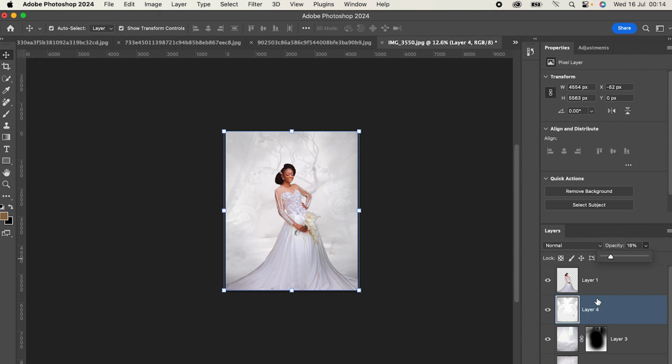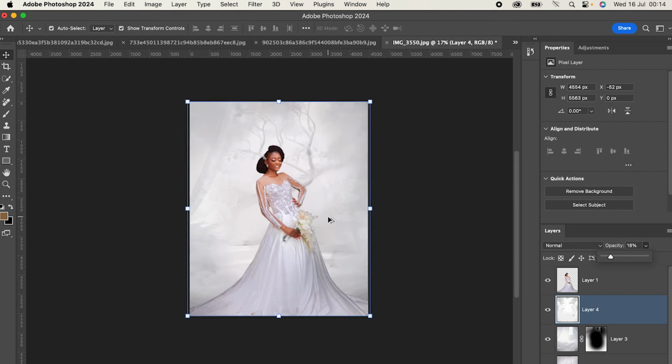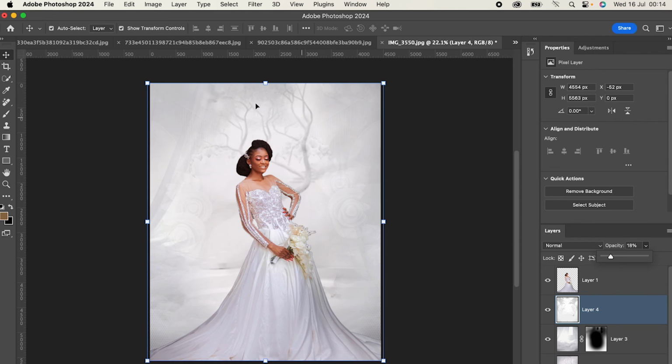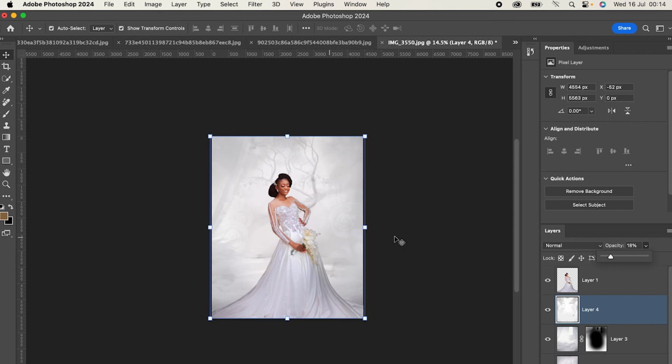Yeah, let's say 20. Now if you look at it, let me show you what it is giving, right? Now the first one is the tree, this thing now. So this one is giving that flowery kind of feel. You understand? So you can see the effect here, you can see the effect here. Just like I said, you are telling a story, so you need to pay attention to detail and tell the story in the best form.